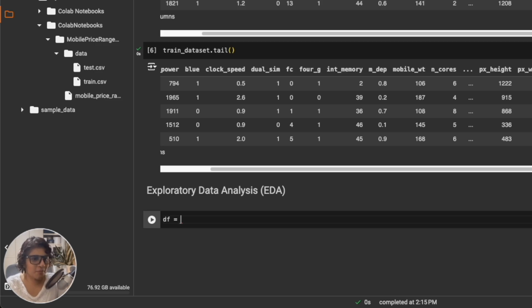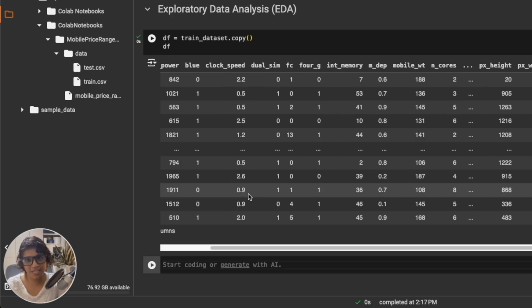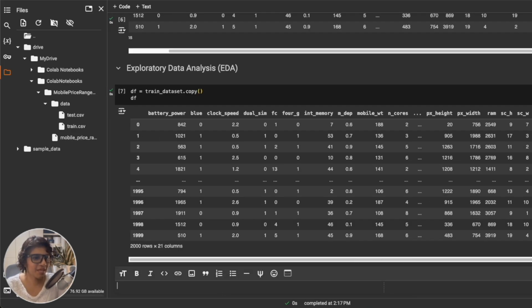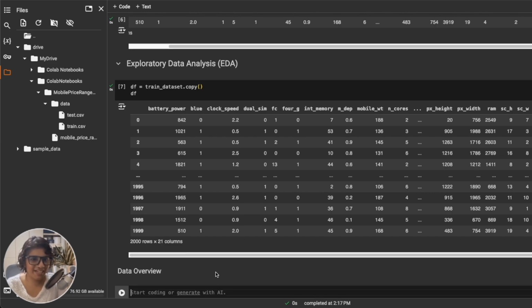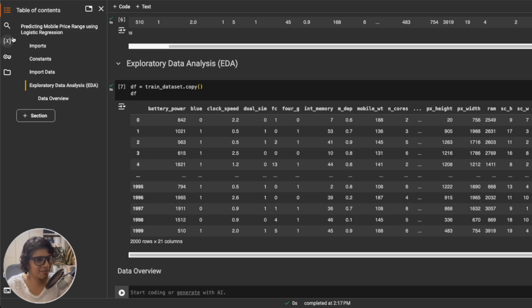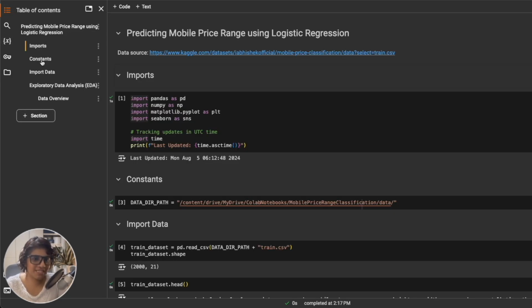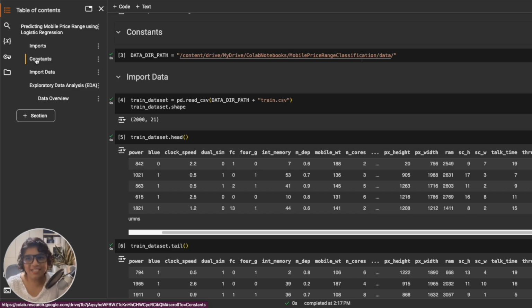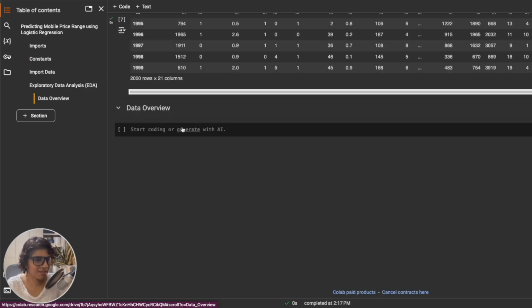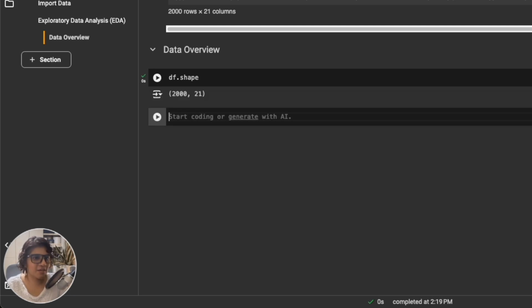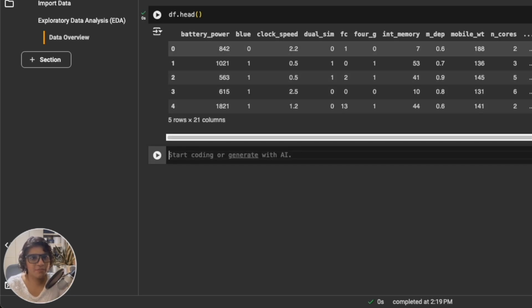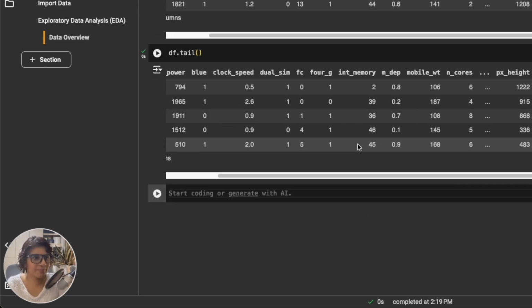Before that, create a copy of the original dataset to make sure our changes are restricted to the copy and we can refer to the original anytime. Quick tip, you've noticed that I create many section headers like this. It's very useful, especially when the code gets longer. On the left panel, you can easily switch between sections without having to scroll the entire notebook. After creating a copy, always take a look at it to make sure we are using the right copy.